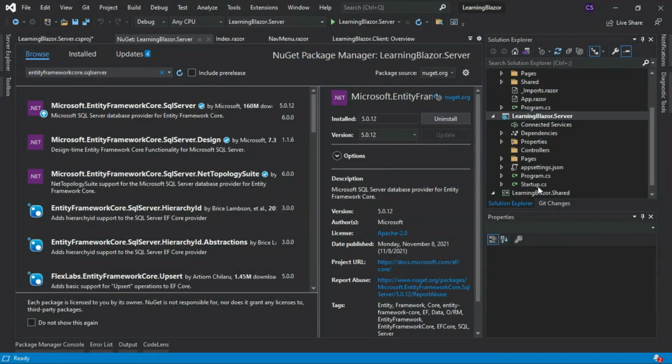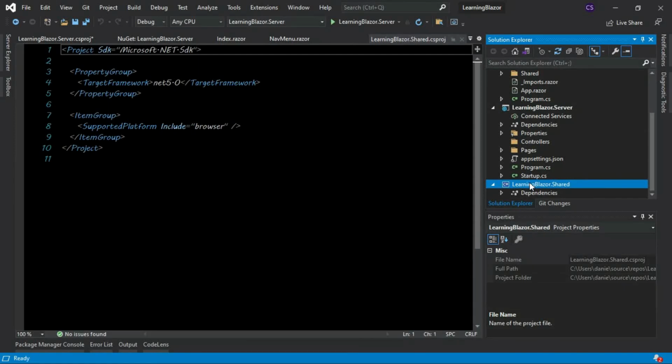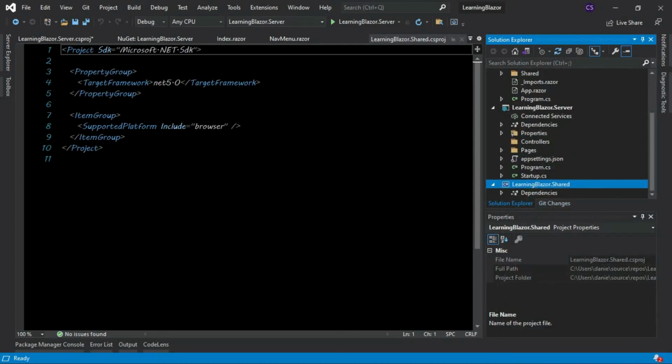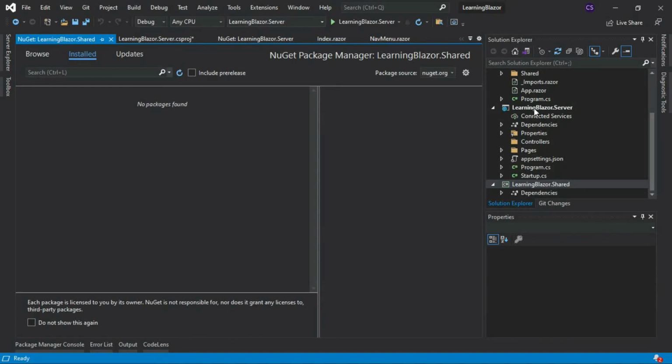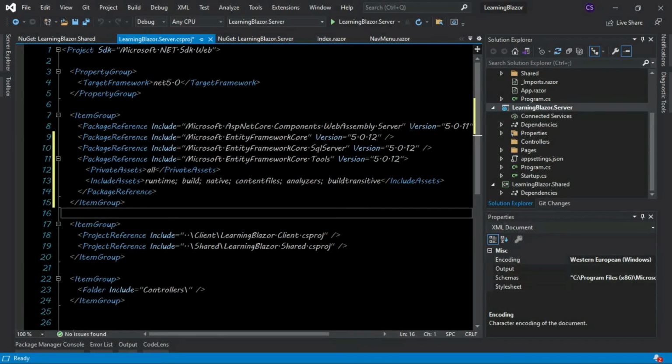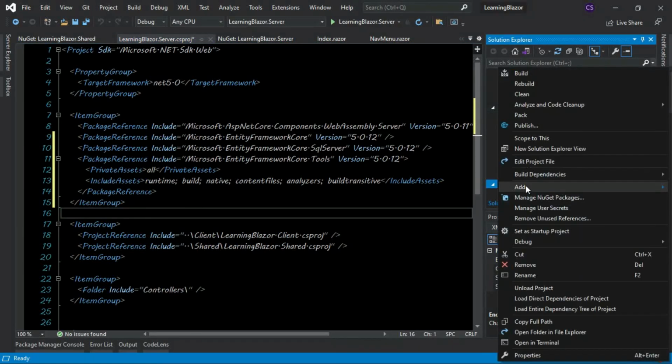All right, so we have added, right click there, and then we say manage NuGet packages. Yeah, so I added 3 packages in there. I guess you can see when we double click, we've added Microsoft Entity Framework Core Tools, Microsoft Entity Framework Core SQL Server, and Microsoft Entity Framework Core itself.